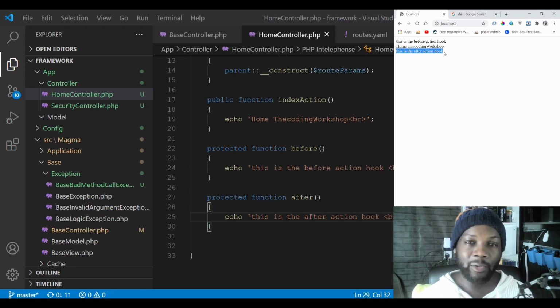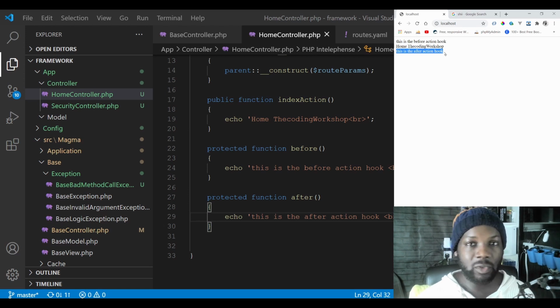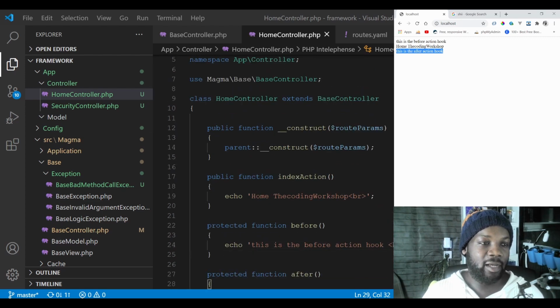So this is going to be an effective method, which is going to give us the means to execute any code that we want before we call a controller. And the after method also provides us with the means to do something afterwards. So that's the bit that I missed out, and I wanted to pop it back in because I didn't want to skip over it. I want you guys to see what I was doing and try to explain what it is.